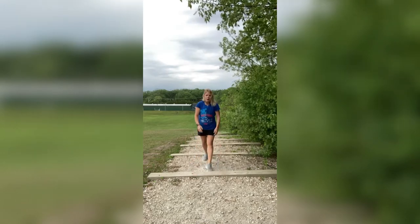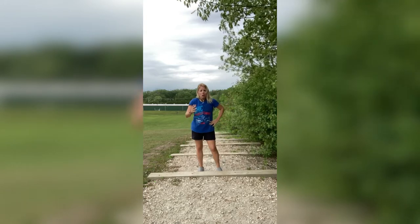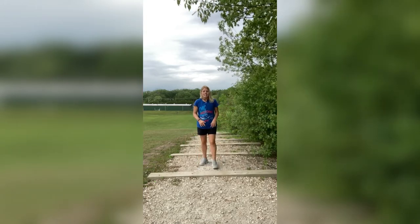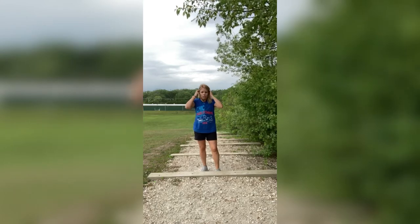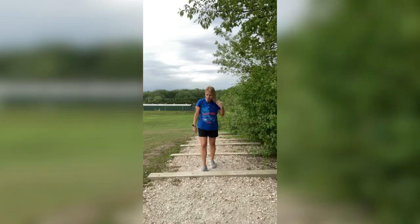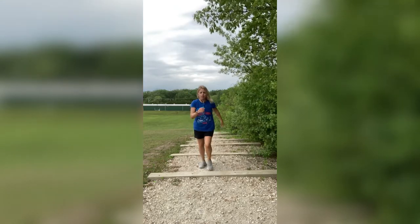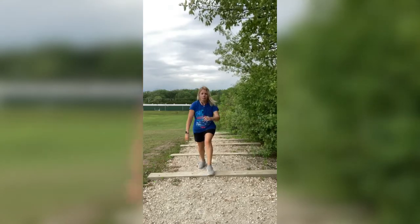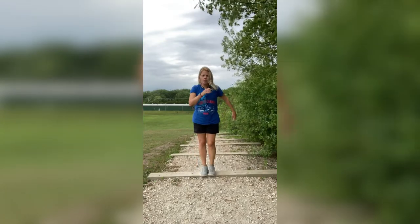Nice. And come on up. Woo! Guys, I felt that one. Hopefully you did too. All right, the next one we're going to do is the leap up and step down. We're going to do it with our right side. So you're going to leap up and then step down. I'm sorry, I said leap down, it's step down, my bad. Leap it up, step it down. Leap it up, step it down.